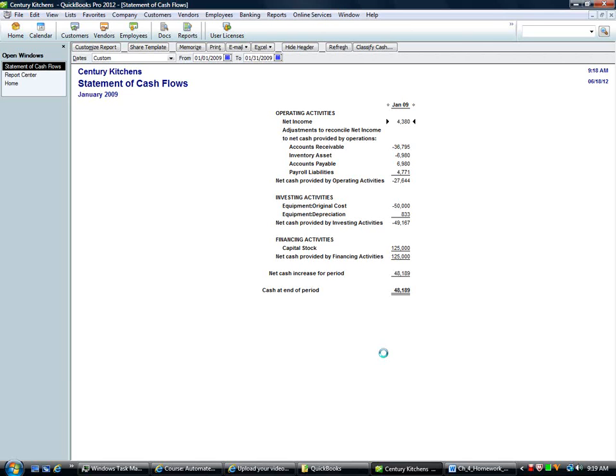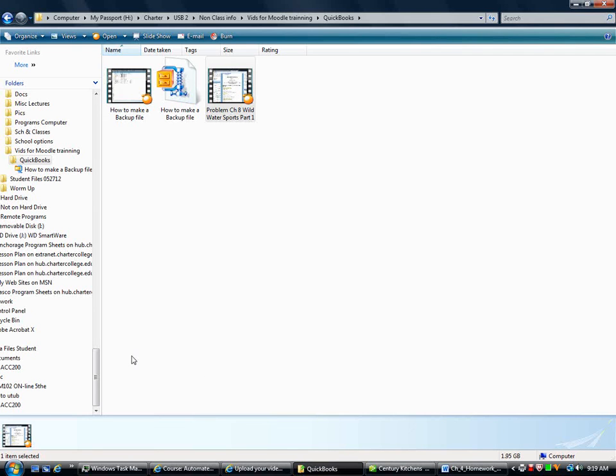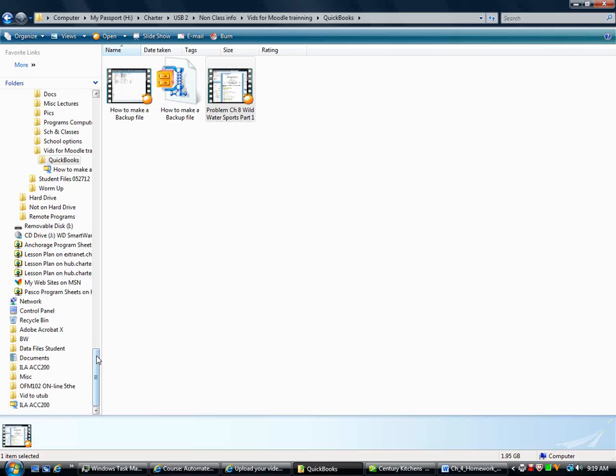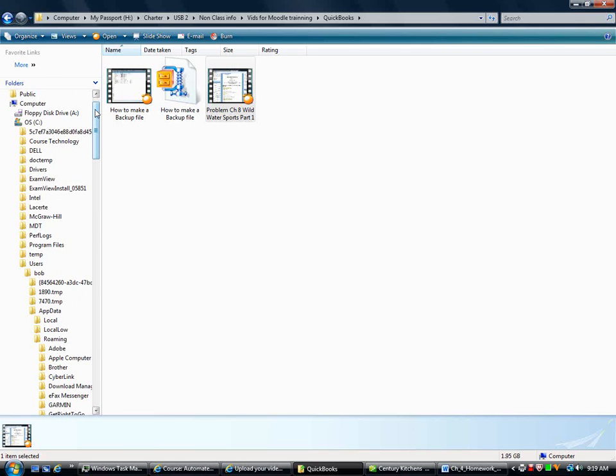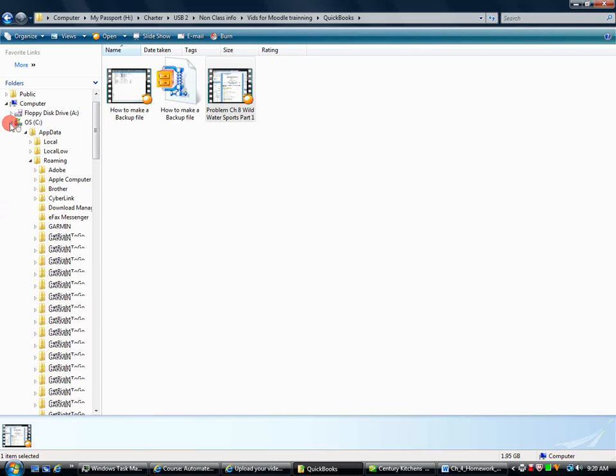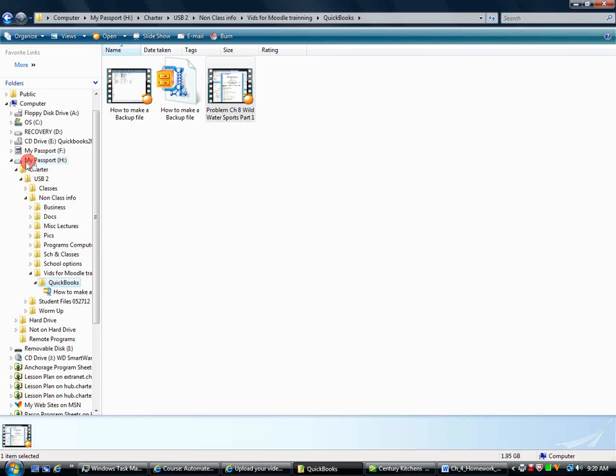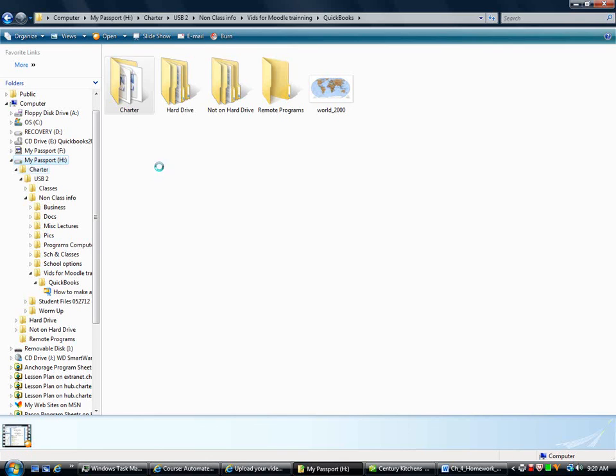Now you want to go into your email account, find this, attach it, and email it. So if I go into my drive, we'd have to find it again. So where did we put it? We put it under my USB drive.